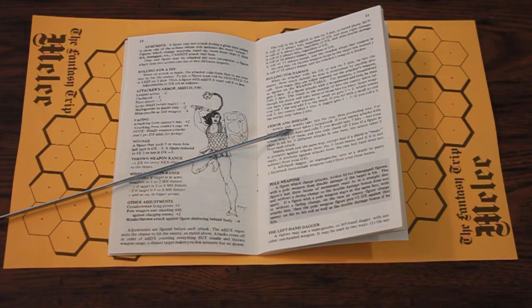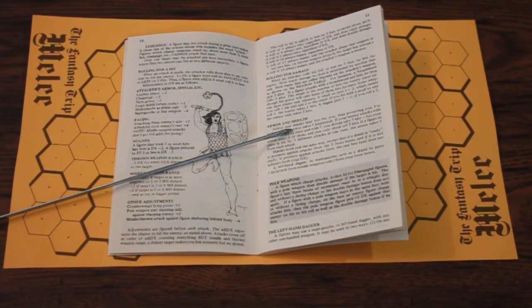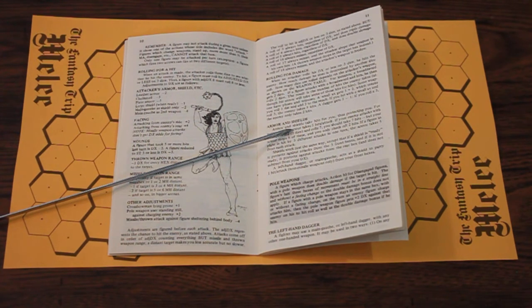Pole weapons. A figure who charge attacks, which is action B for disengaged figures with a pole weapon, does double damage if the target is hit. The figure's last 3 hexes of movement must be in a straight line and without a facing change. If a figure with a pole weapon stays in the same hex, with or without a facing change, on the turn an enemy figure charge attacks him, then the pole weapon figure gets a +2 DX against that enemy on his 2-hit roll, as well as a double damage bonus if he hits.